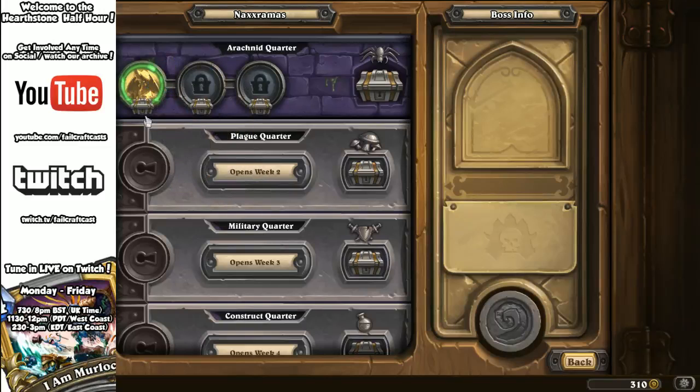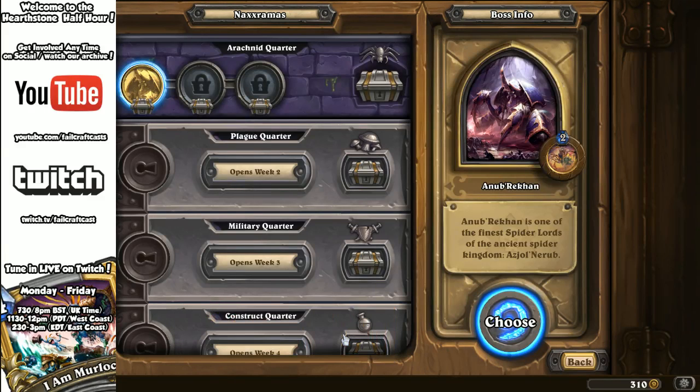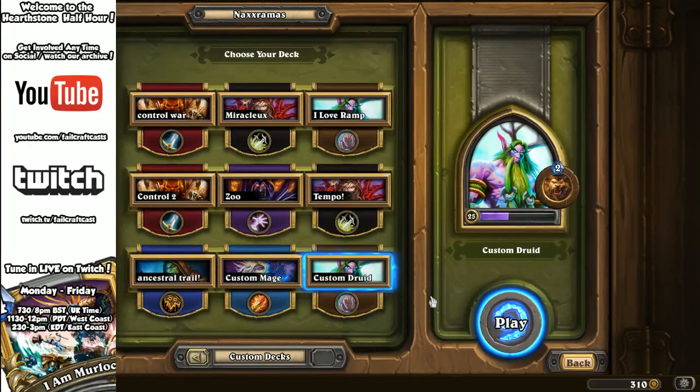Okay, so first up we have none other than, I believe, Anub'Rekhan. So you can see him locked there, you can see his crate, and you can see his reward is Haunted Creepers or the Spectral Spiders. Let's throw ourselves into this boss. As we jump into Anub'Rekhan, he summons a 3/1 Nerubian with his hero power for 2 mana, Skitter, so we need to be prepared for getting swarmed with small minions with a lot of attack but minimum health.